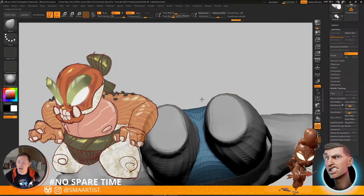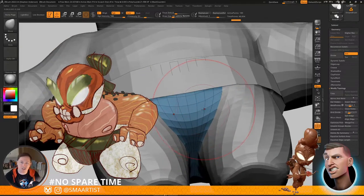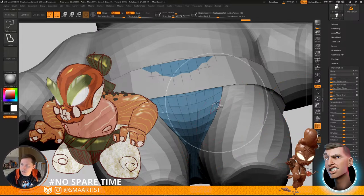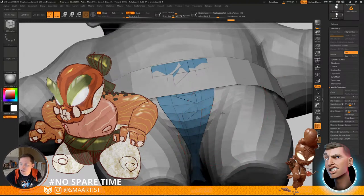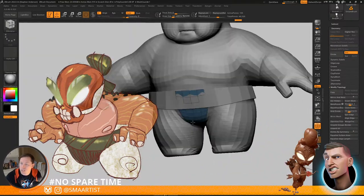Okay, with these bits back here, well, really, with all of this, I'm going to want to kind of streamline and get rid of some of the topology. There's just simply too much at the moment. Here, let's go ahead and say deformation. We'll say inflate. Let's say geometry, delete hidden. Let's get rid of a few things here. Mirror and weld, just to make sure that we're getting what we're hoping to get.